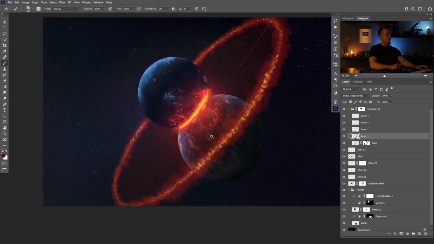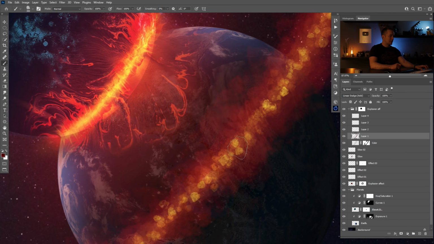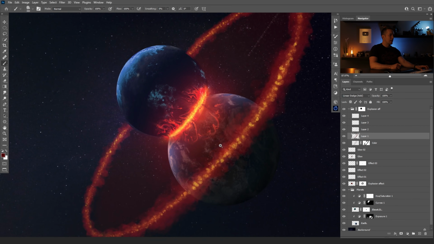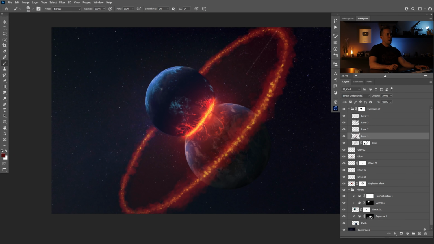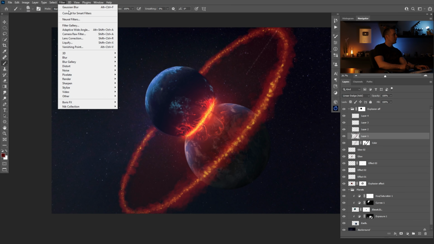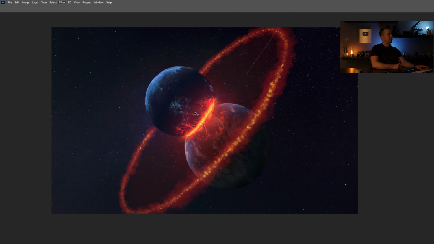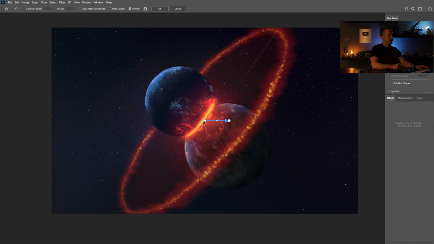Okay, so now I can do a few things. We can see the brush shape here, but we can blur it a little bit by going to filter, blur gallery, and then we can go to path blur. And here I can create 2 different paths. So this is number 1.